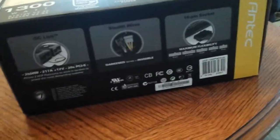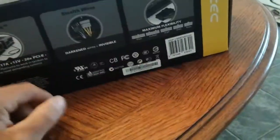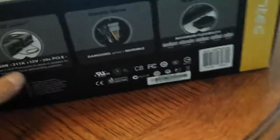I'm just going to show you the unboxing, but I'm not going to go over all the wires because I don't know maybe all the technical terms for all the wires.